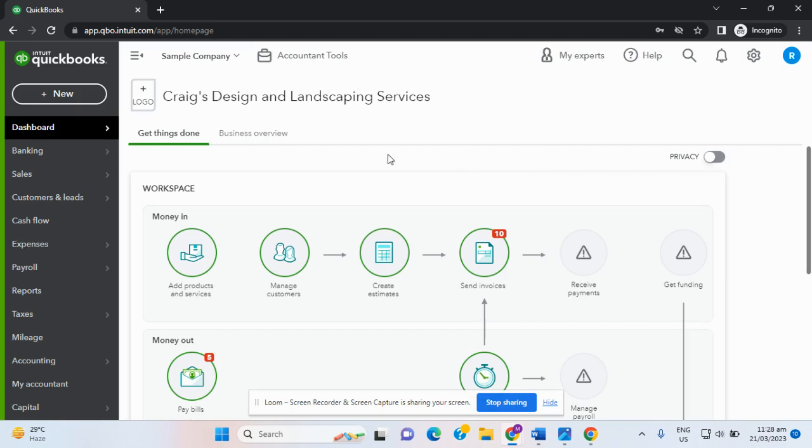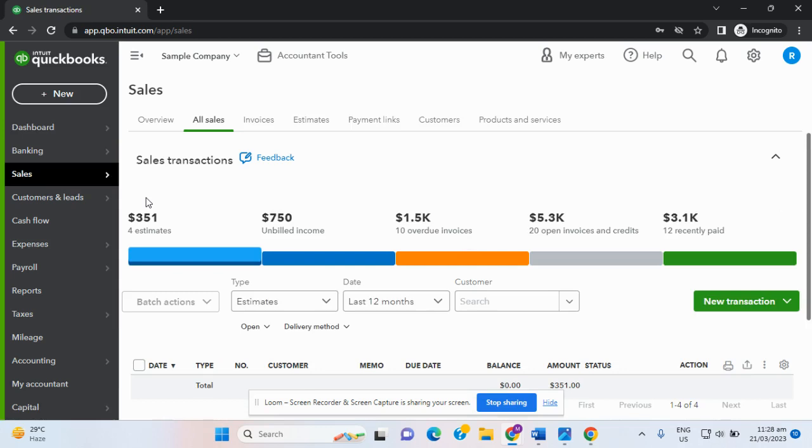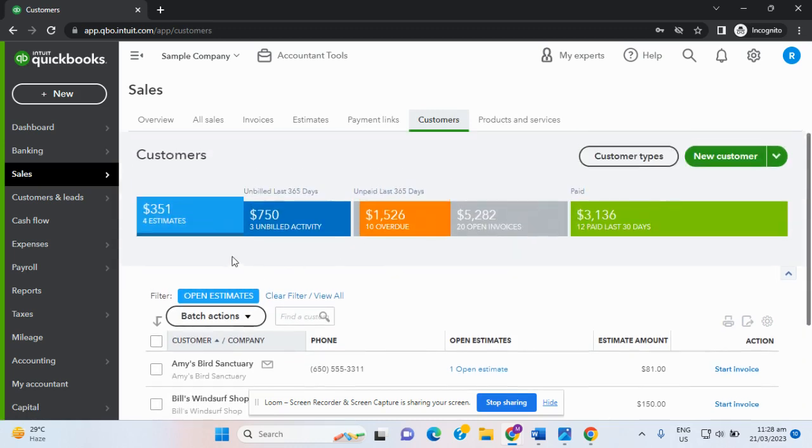So to do that, in our left-hand navigation, select the sales center, then all sales. And also you can navigate the estimate from the customers tab. So you can see here the estimate in the money bar. So this is the estimate.